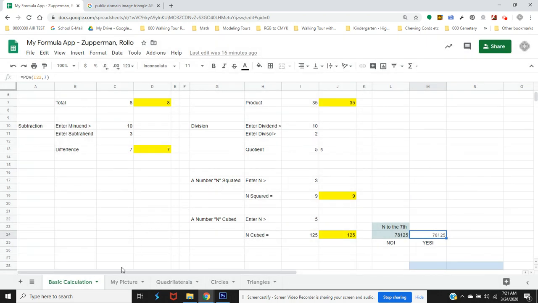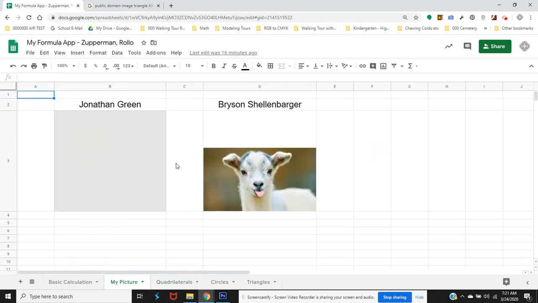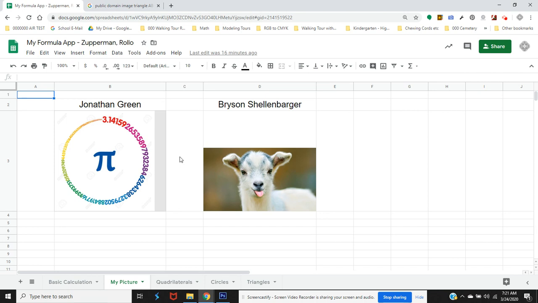Another thing we learned was that we could stick pictures into cells. We learned that when we were sticking pictures of these shapes in. Some of us did take the challenge and stuck a picture of our own in. And I think in both of these cases, both with Mr. Green and Mr. Schellenberger, we picked a cool image that represents either something they do or something about themselves.